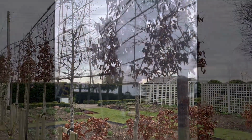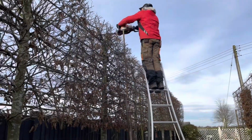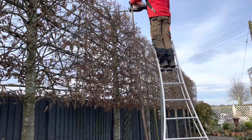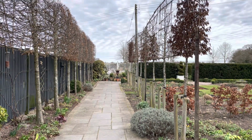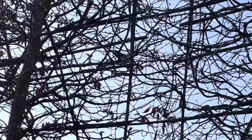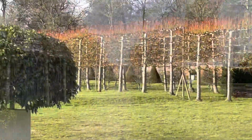And it's only doing this video that I realised just how much work it is for Alistair doing all this, poor thing. But I absolutely love it. I'm really grateful for all the work he does. It looks incredible. And not only do I love it, but the birds love it. It brings so many birds into our garden too.